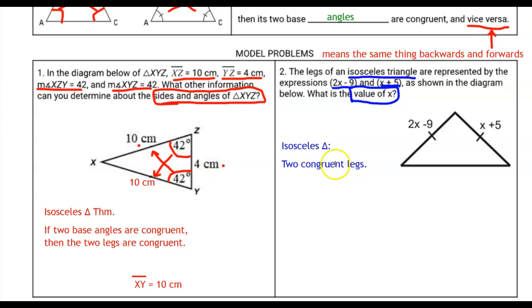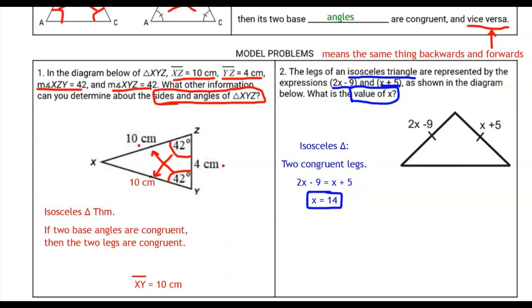All right, so now that I know that these are congruent legs, all I'm going to say is these two sides, these two legs, are congruent to each other. Or in other words, their measurements are equal. So here's how that looks. And now I'm able to set up my equation. I know that both sides are going to be equal to each other. Now all I have to do is, as it asks me here, find the value of x. And with a little algebraic manipulation, I can find out that x is equal to 14.